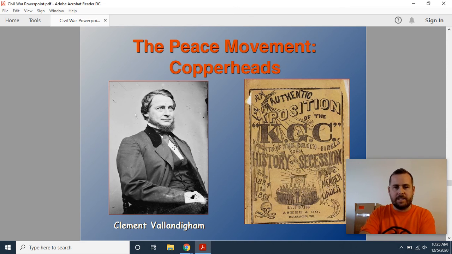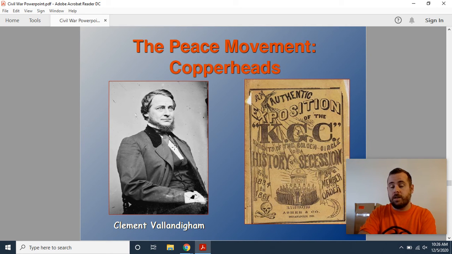I will say, because I don't think this comes up in the readings, Northern Democrats who opposed the war were known as Copperheads. And these were essentially opponents of Lincoln. These were people that Lincoln had to constantly contend with as he made war plans. They just said, make peace and let the South leave. And Lincoln was not going to let that happen.